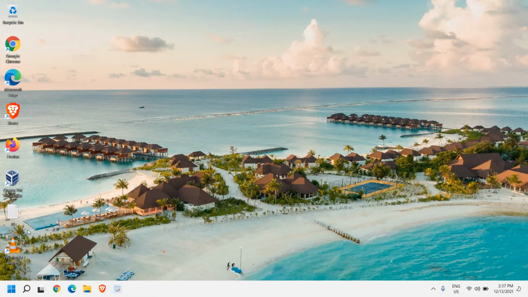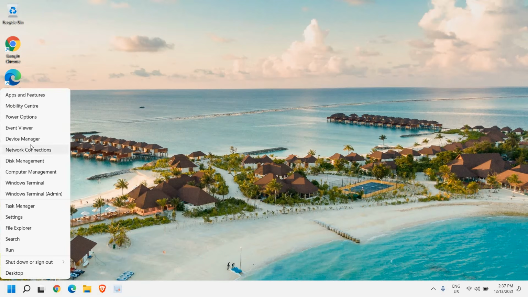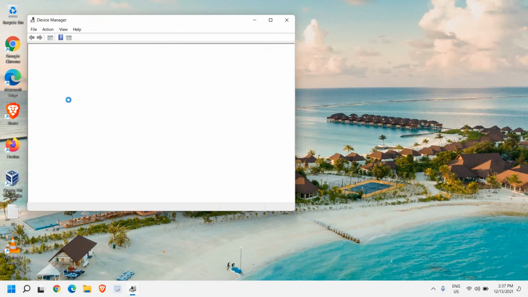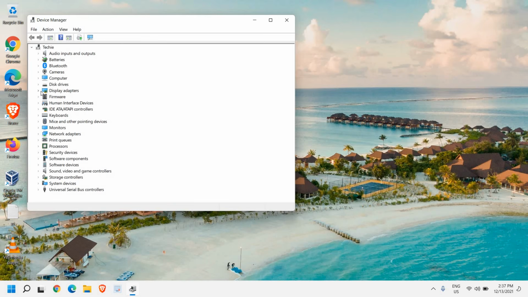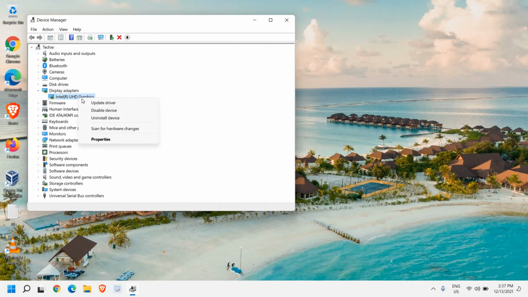And if you're using NVIDIA or AMD or Intel, no matter which graphics you're using, please make sure that you have all the latest updates. So for that you can go to Device Manager by just doing a right click and then go to Device Manager, and from here you can go to Display Adapters and do a right click and update driver. If it works, well and good. If it doesn't, then visit the manufacturer's website and from there download the NVIDIA or AMD graphics. That also helps while streaming.